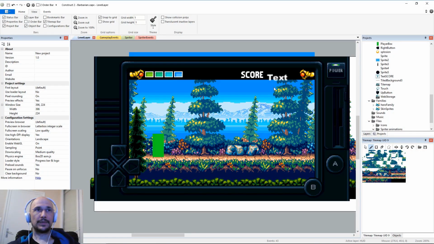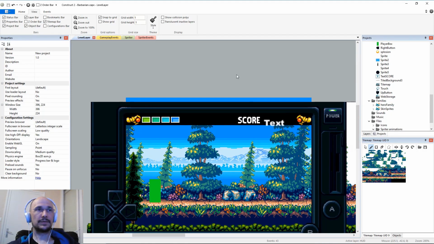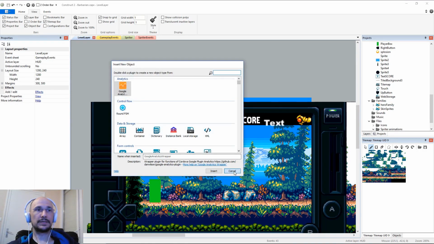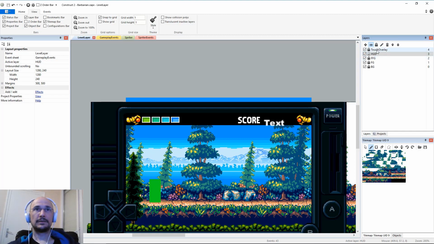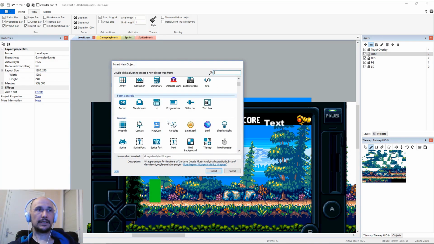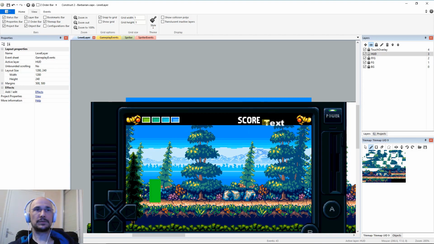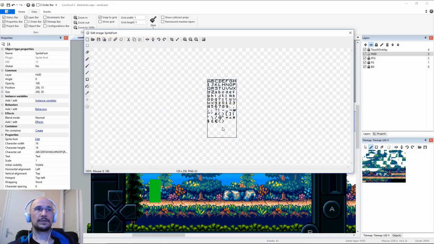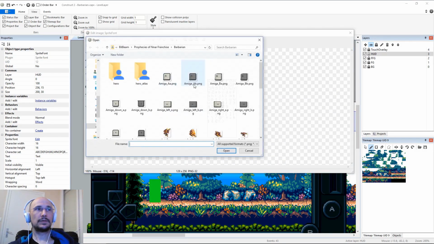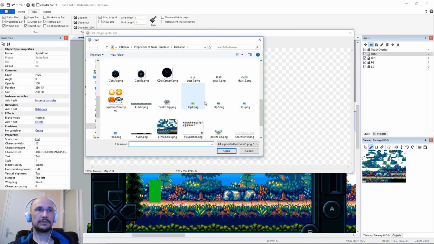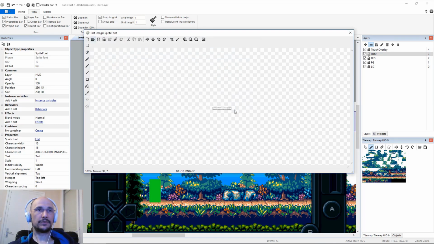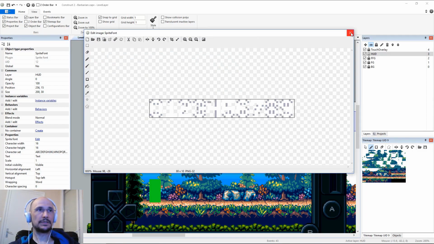Tidying things up, and let's get this score working. So now we're going to use a, oops, I need to make sure I'm on the right layer. We want that in the, yes, on the HUD. So I'm going to double click and I'm going to use this one, but this is the correct one I'm supposed to be using. So the cool thing is you can create any bitmap you want that matches the style of your game, and that in this case only has the numbers you need for scores.